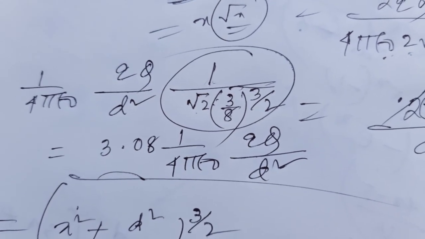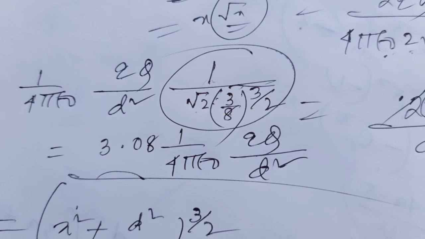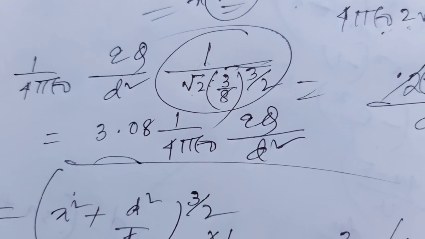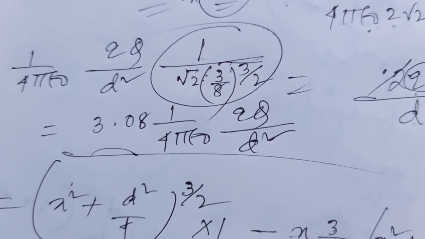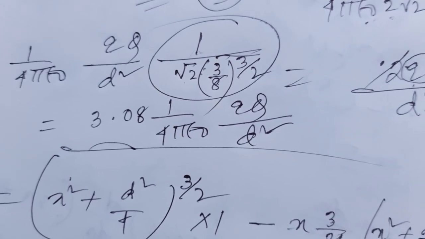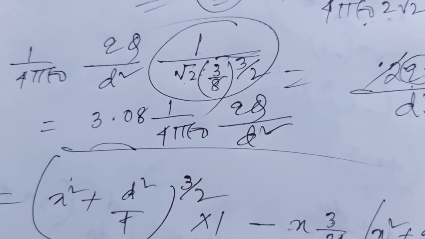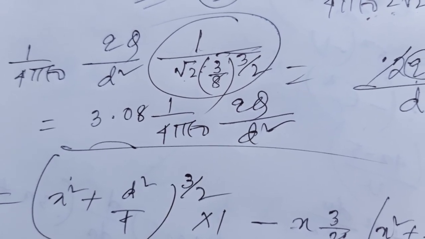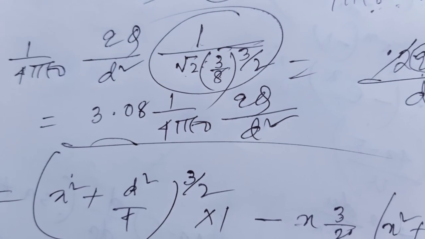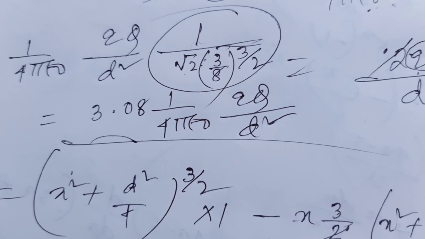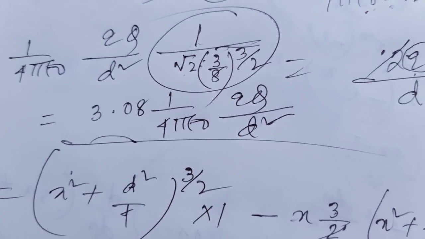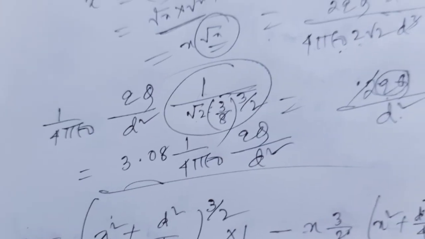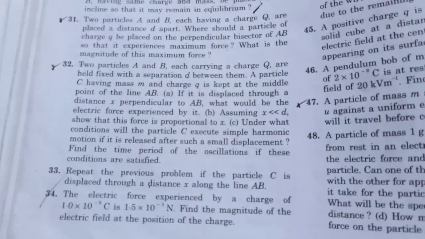So students, you can see that this particular numerical, if you calculate it, takes 10 or 20 minutes. And the next numerical is also the same type. It also takes minimum 20 minutes. So once this concept is clear, and if you clear your concepts, then you can do it more quickly. You take less time. So try to clear at least one or two times each numerical.